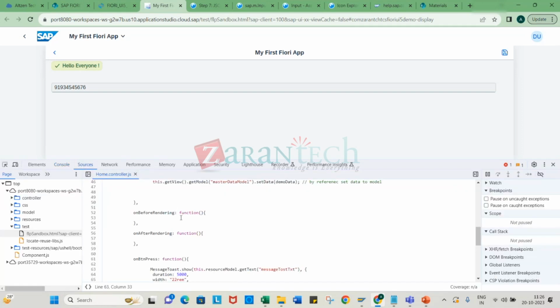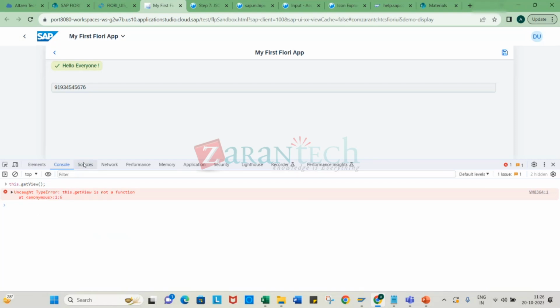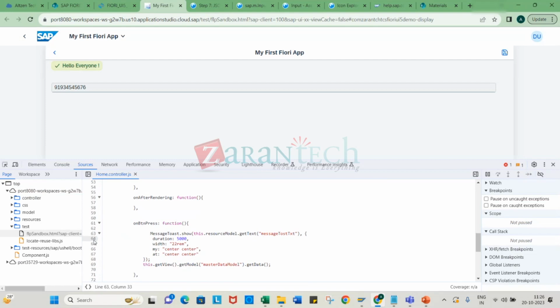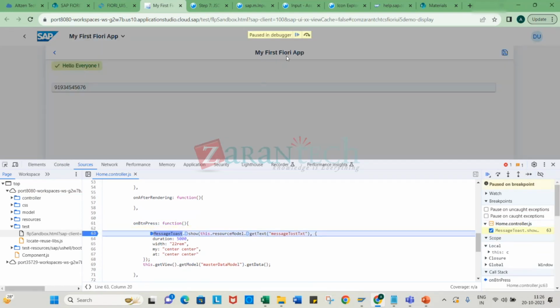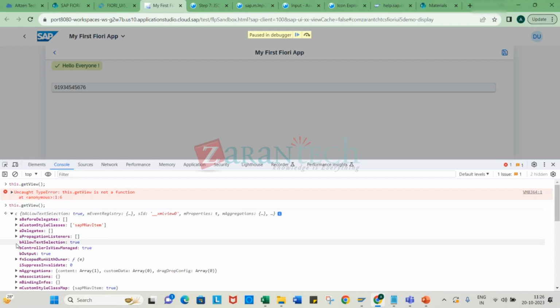Why? Because there is no debugger I have attached, right? So it doesn't understand that. So I have to put some debugger somewhere. Okay, for example, I am putting it on my, let's say, button press event. Now if I put this, now my debugger has started. Now if I put this, it will return back the data.